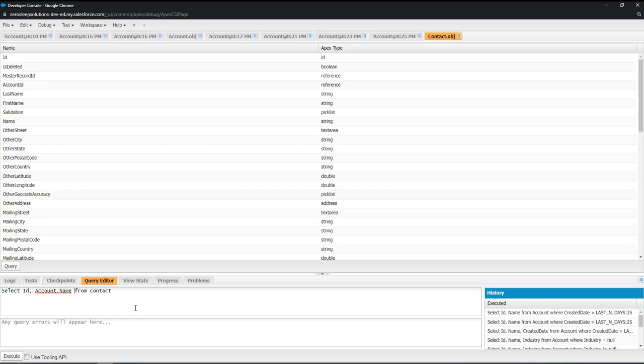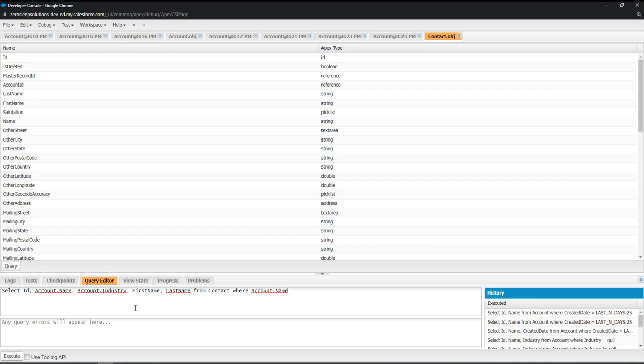Okay, to continue, let's say we wanted to get the name of the account, the account industry, and the first name and last name from the contact, where. We can also reference parent fields within the where clause as well.